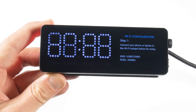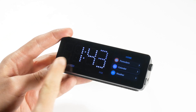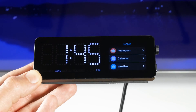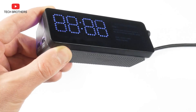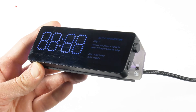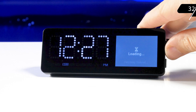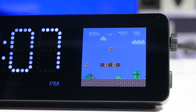I didn't tell you about the front panel of the dock station. There is an LED dot matrix clock on the left and an LCD screen on the right. The screen looks bezel-less, however if we look from different angles, you will see the real size of the screen. It has a diagonal of 2 inches and a resolution of 320 by 240 pixels. This is an IPS full-color screen, but it is not touch sensitive.